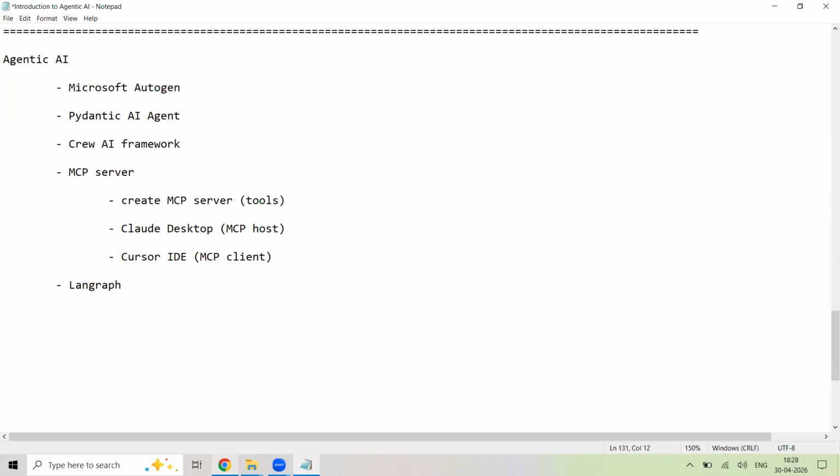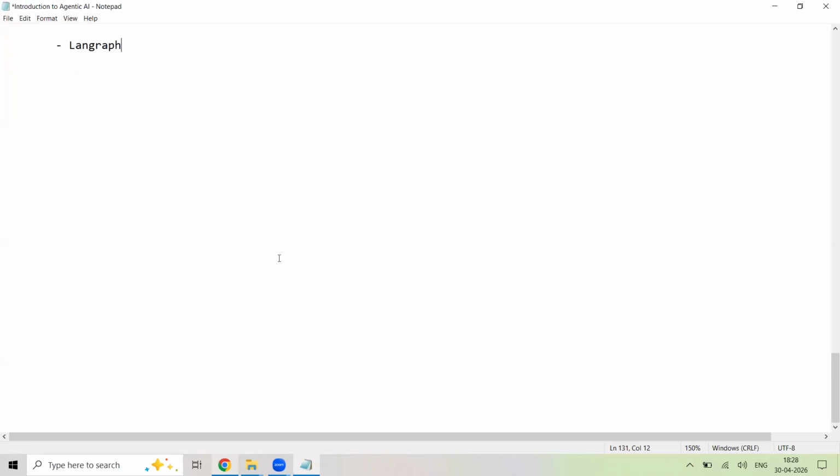Now, when you compare LangGraph with MCP servers, or with normal agentic AI workflows like CrewAI or Microsoft AutoGen, LangGraph is more simplified from an understanding point of view.